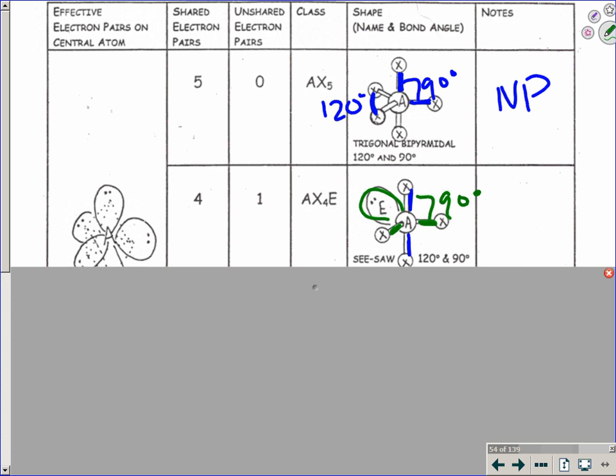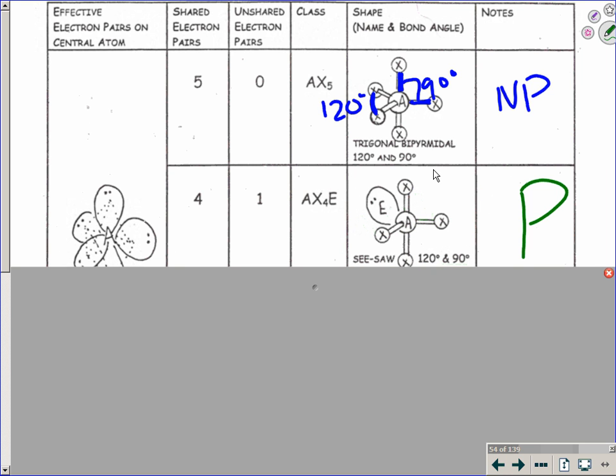Because there's a big lone pair back here, we do say it's 120. It could be a little less than 120 because it could repel, so it could cause these angles to be pushed together just a little bit more, but they don't get too specific on the AP exam. This is fine. So seesaw, in this case, polar, non-polar? Definitely polar. We have a huge lone pair that's not countered or negated in any way on the opposite side. Okay, so as we go farther, we drop off another ligand, we add a lone pair.